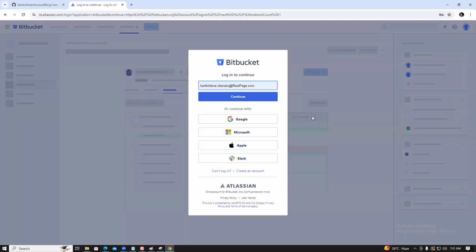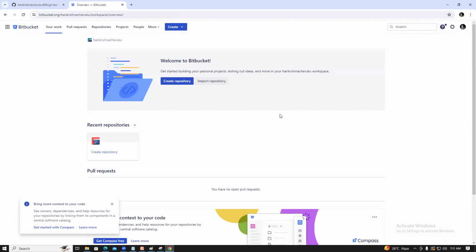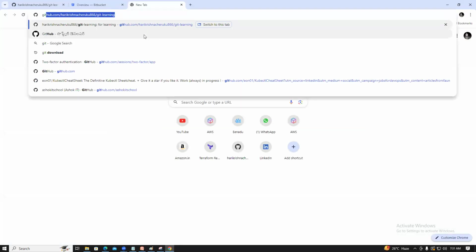Let me check. Yeah, this is my Bitbucket Git repository, and then GitLab.